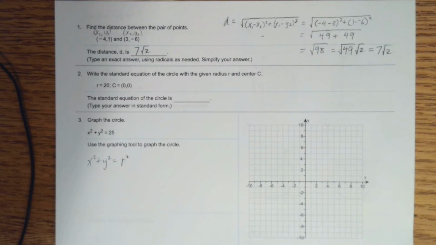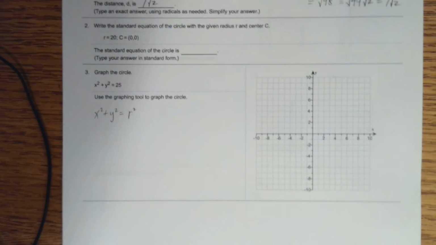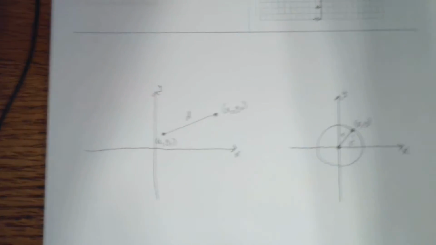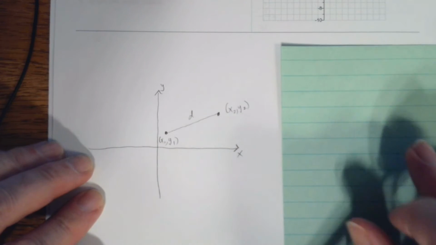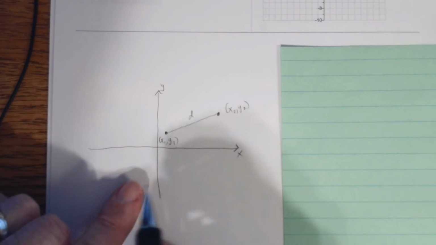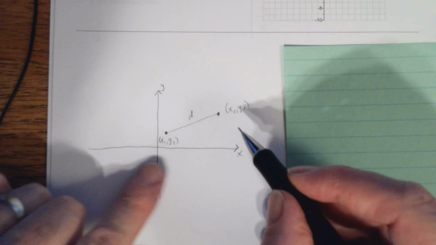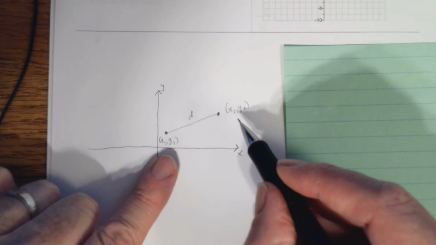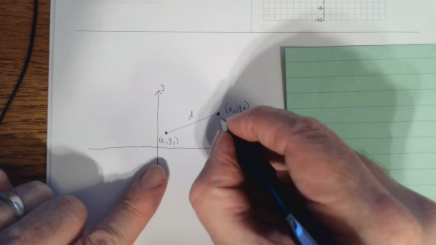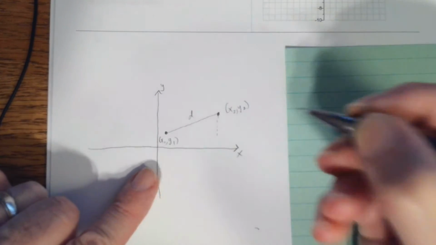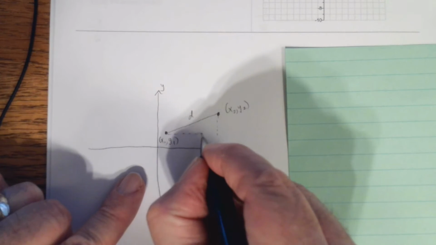Now I just wanted to say something about this formula. It's not that hard to derive. Let's go down to the bottom here. We'll look at that one later. Alright, so if you have 2 points, x sub 1, y1, and x sub 2, y sub 2, and you want to find the distance between the two, basically what's going on here is you can always make a right triangle.